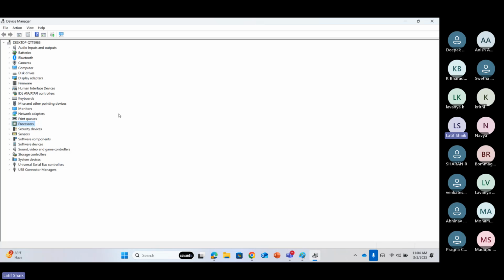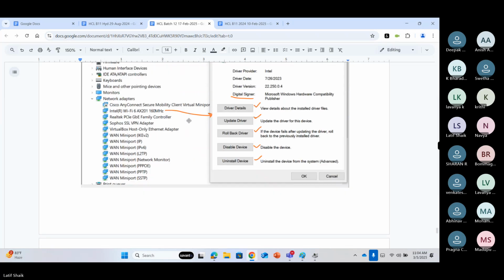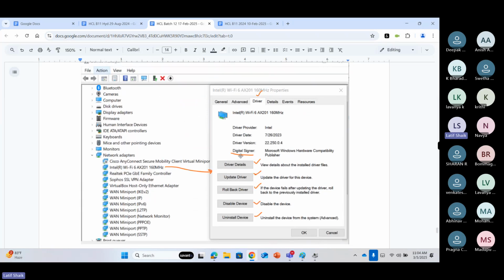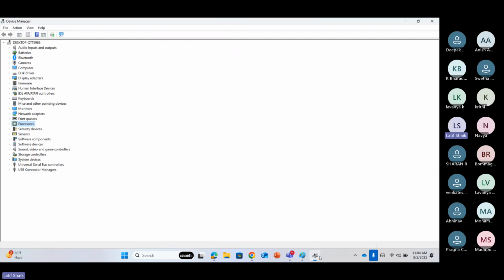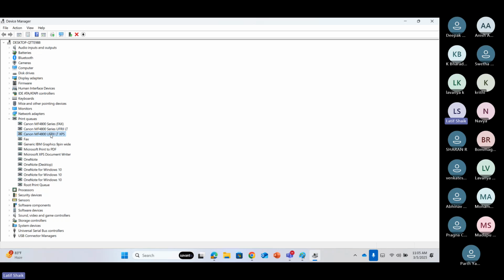So guys, this is about your Device Manager. Why should we open this Device Manager? We'll see a few things. For example, you want to control something. This is a Canon MF 4800 device, and the printer drivers are installed in this PC.